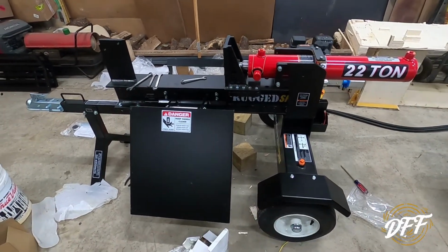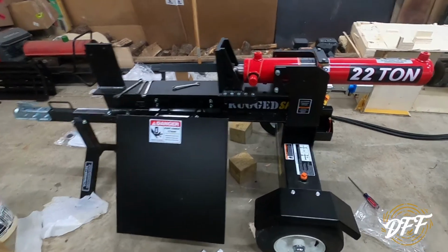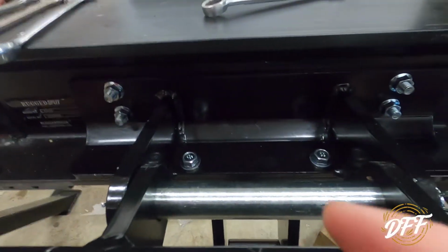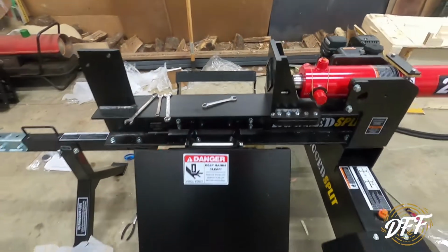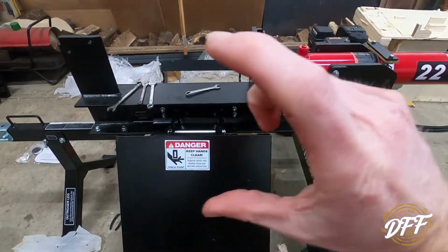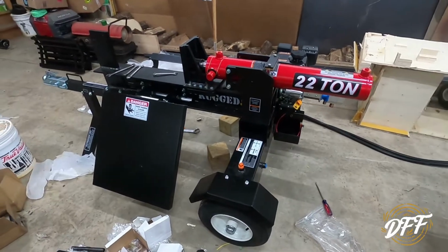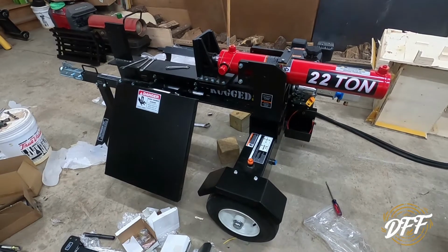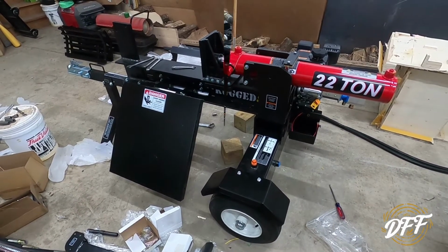And the other thing with the video is a lot of times it's close up. It shows you real close what you're doing, like, oh, put those bolts in right there. But it doesn't tell you how to orient things, because you need to have the camera back here to show you, does it go this way, up, down. So far it's been a little bit challenging to put this together. Not terrible, but a little bit challenging. So I got to go in and watch some more of the video and work some more on this, and I'll come back to you in a second.